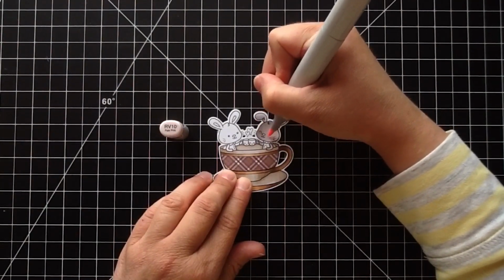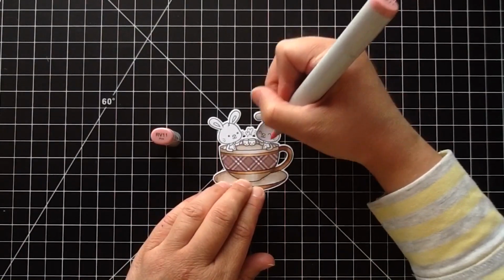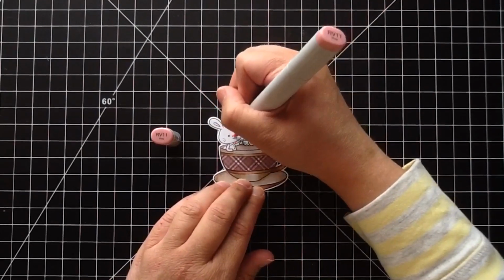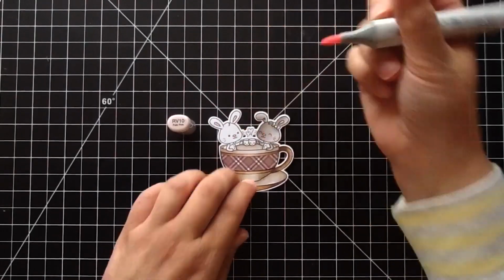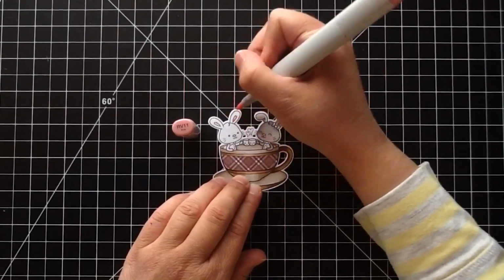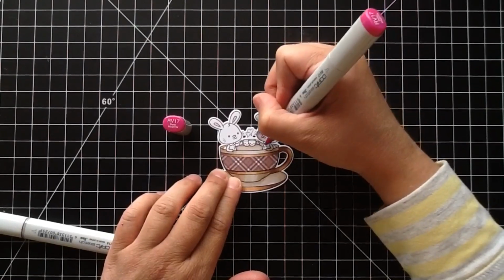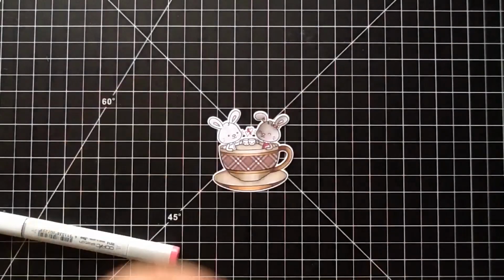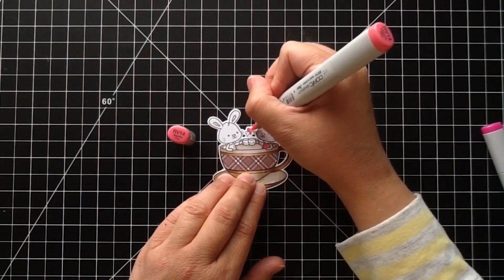And then I'm just going to take the RV10 to put a little bit of pink on the cheeks. And then I go in with RV11 for the nose and inside the ears for both the little girl and boy bunny. And then I go back in with RV10. And you could also do the little bunny's nose black, but I just decided to do pink this time. For the little girl bunny, I used RV17 for the bow, the little heart, and her little dress. And then I go in with RV14.